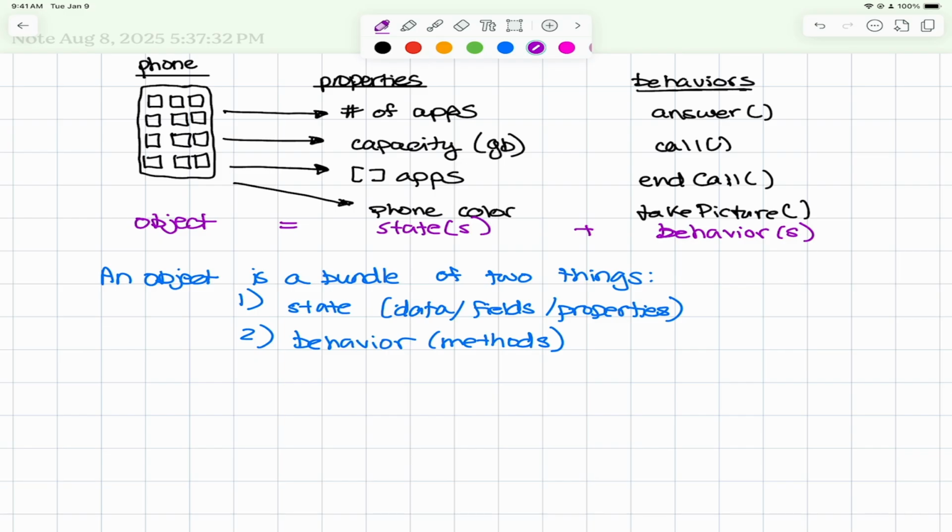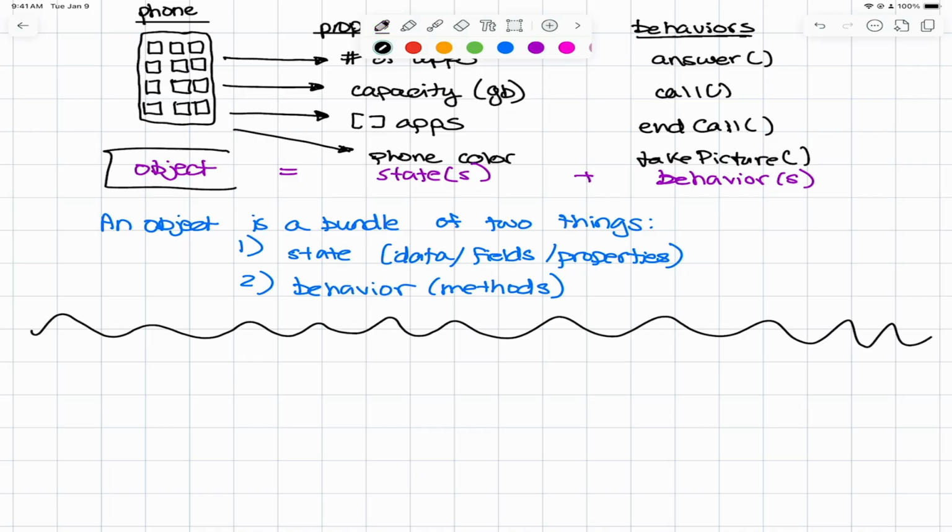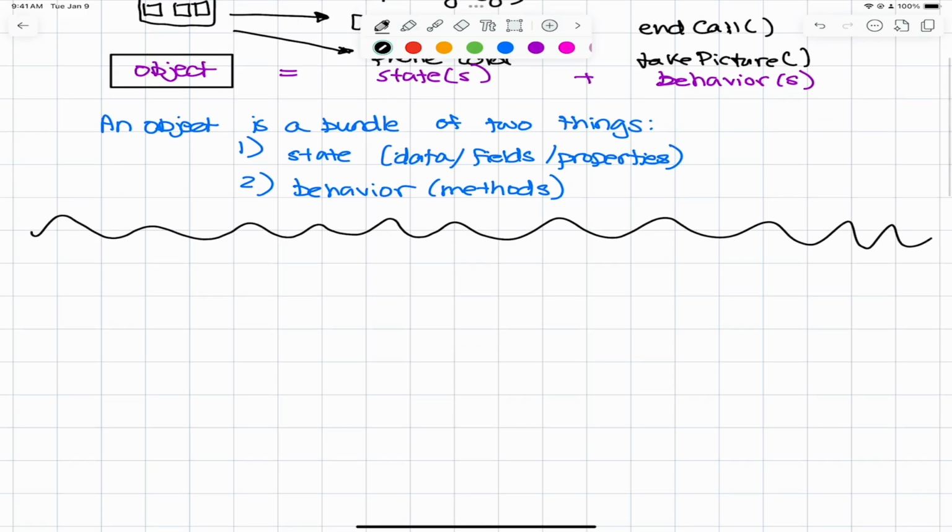Now, how do we actually tie this idea of objects back to code? Well, let's just draw a line here. And in order to do that, we need to define one more word. We've defined object, and now we're going to define the word class. A class is a blueprint.